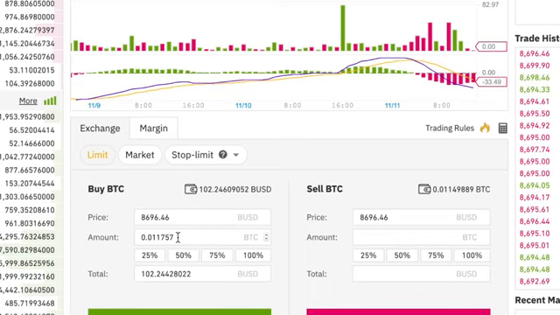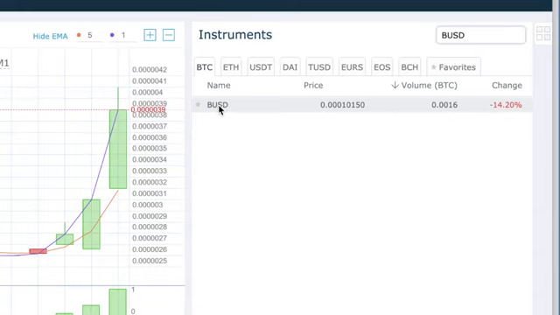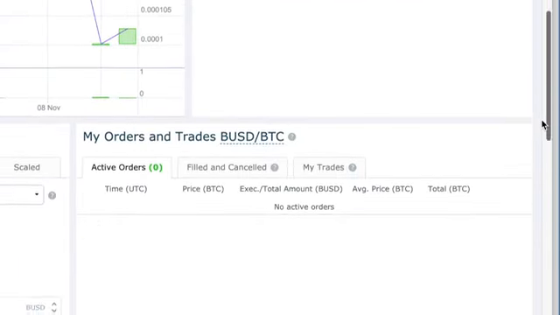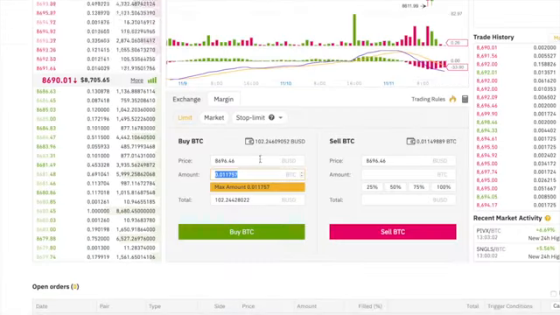So I'm actually going to use this much Bitcoin. Okay, that's the amount of Bitcoin. So I need to copy that amount, and I need to go over to HitBTC, and there it is. So now I'm on the correct market on here, and I go down the screen. Let's go back over to Binance. So if you can see here, I've got 102, okay, 102.